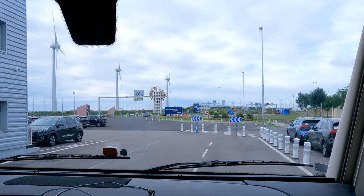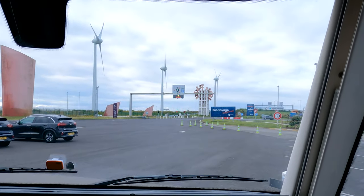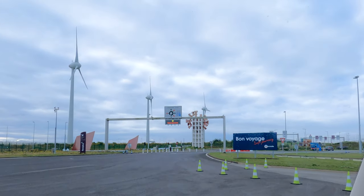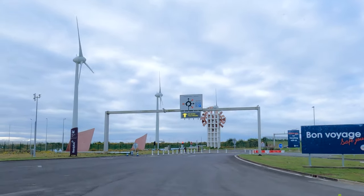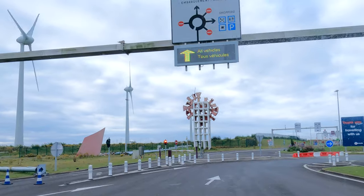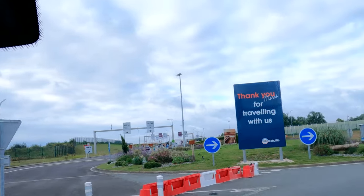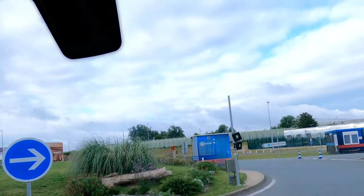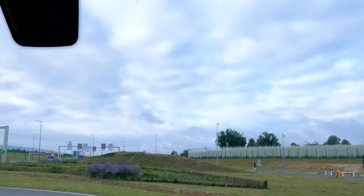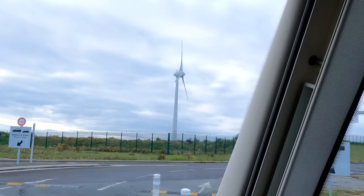Right, so we're through the British passport control, and now we've got to follow the signs for Grand Britannia. So boarding and embarkment, as you can see up there, is straight on. Obviously you need to make sure you're in the right height restriction, but you can only go right or straight on. So right is shopping, apparently. Never been down there, we've always just wanted to get on with it. So around the roundabout, yes. And we're following the signs for caravans and lorries, basically. Large vehicles, it says. And motorbikes, for some reason.